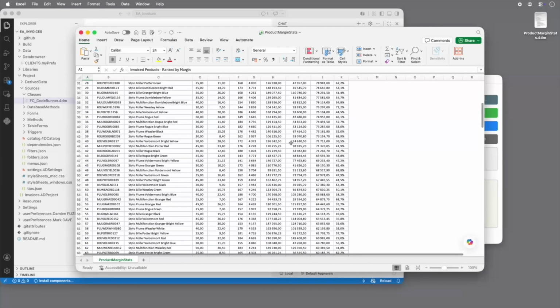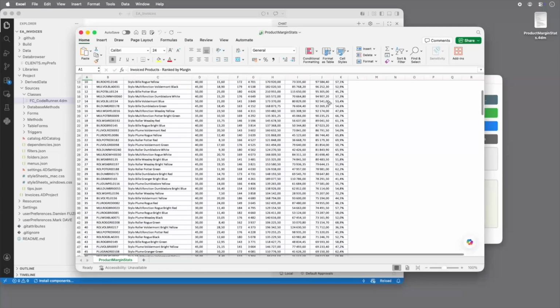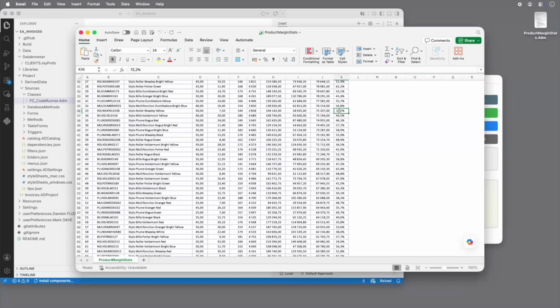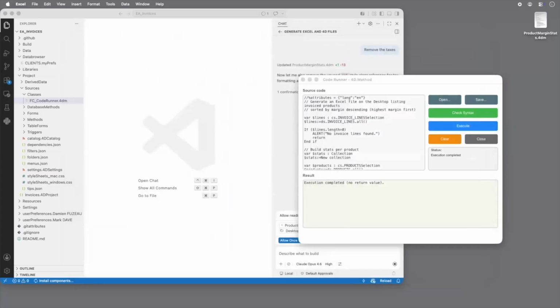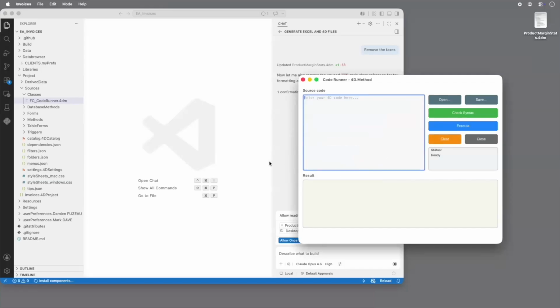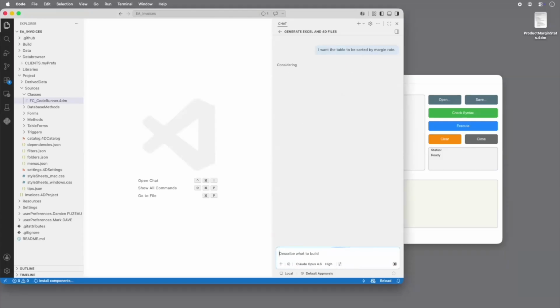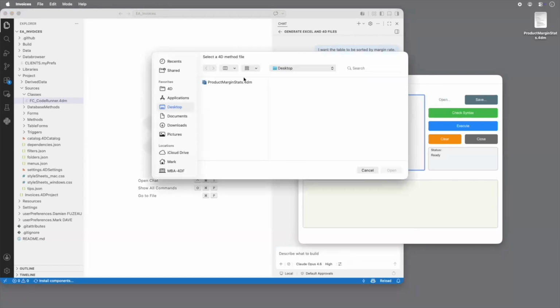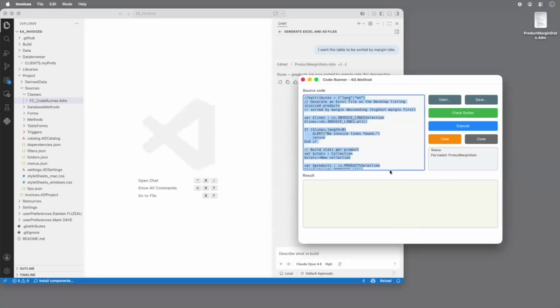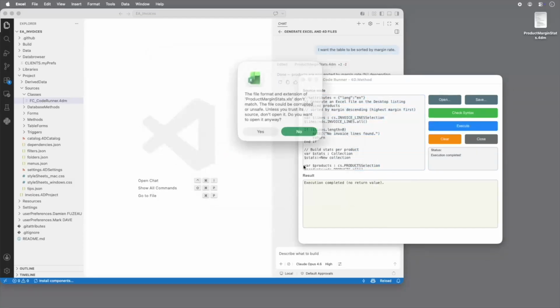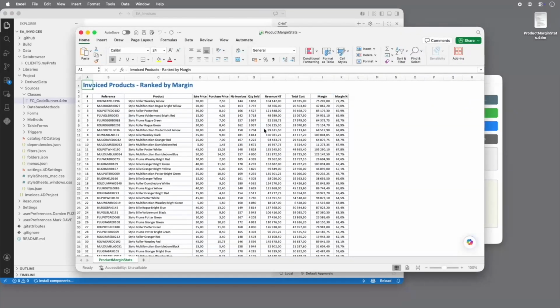Oh, actually no. My client wants it sorted based on the margin rate, not the overall margin. Let's send another request to Copilot. Okay. The spreadsheet is perfect now.